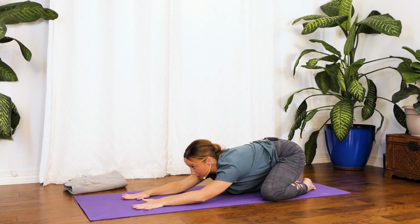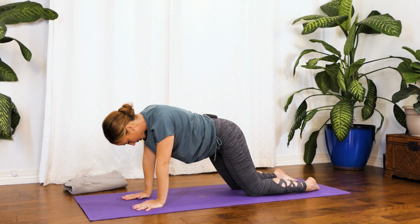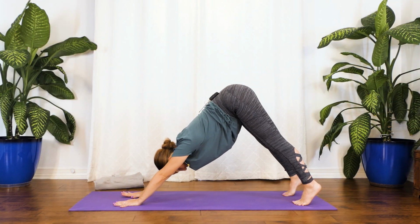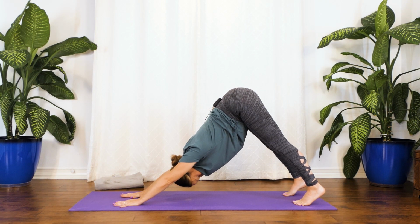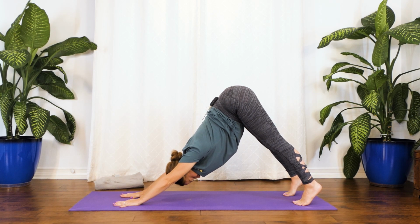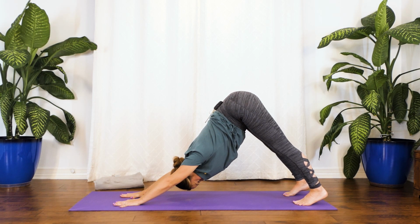And go ahead and bring the hips up. Coming into downward facing dog, go ahead and just bring those knees in a little bit. Tuck those toes under, and just feeling lots of space from tailbone all the way through the crown of the head. Sinking those heels down.